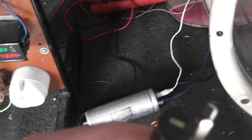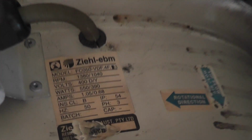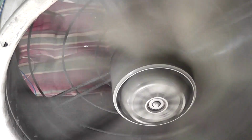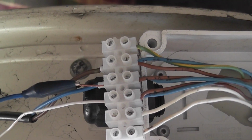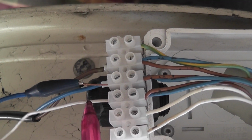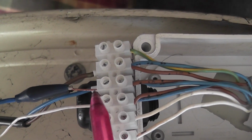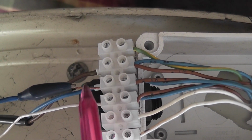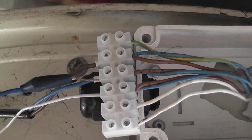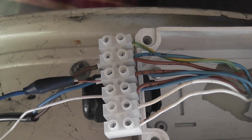450 watts, the energized device. Always unplug. The arrow says it goes the other way. It's a three-phase machine, so a single-phase rotation change is quite easy too, and I'm going to show you how to do that. I'll leave the capacitor on the spare free leg, which is the neutral at the moment. I'm going to swap the capacitor lead up to the active, and it will give me a change of rotation. I'll sketch it on the paper as well.